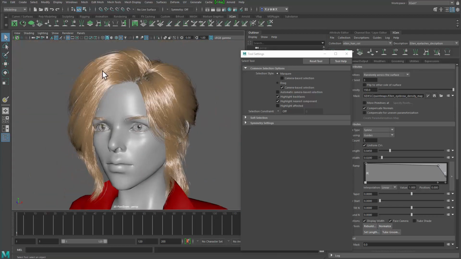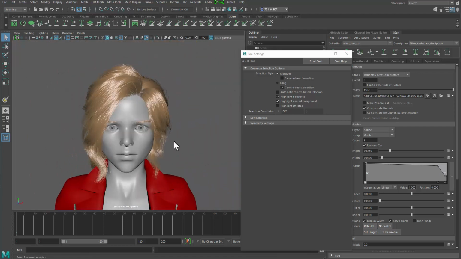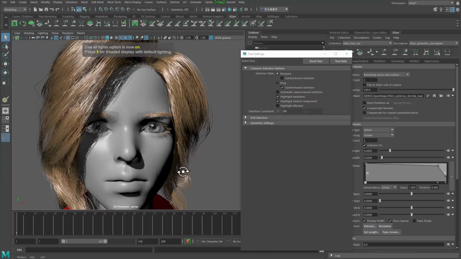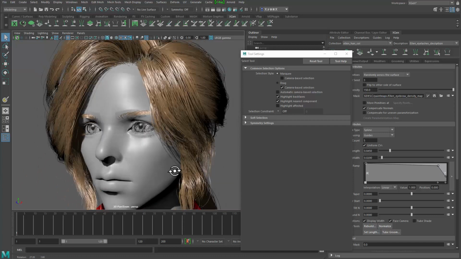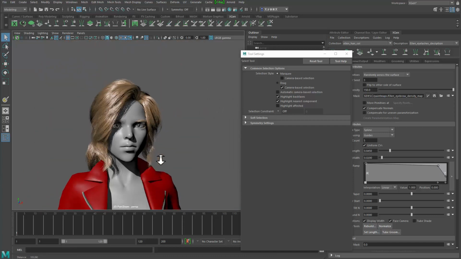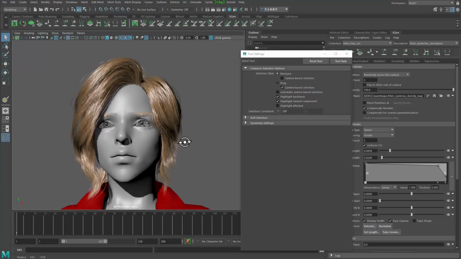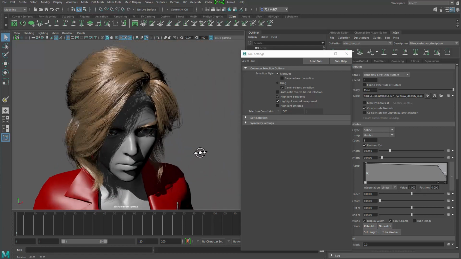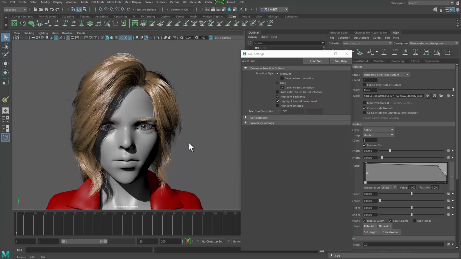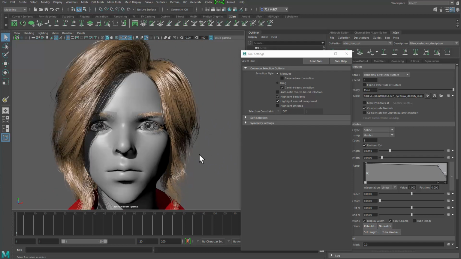That's it for all the creation process of the XGen here. It's looking pretty good already, even with the preview lighting. We can move on to the next video, and we can talk about a few more things we can do, like setting up the color and things like that, just to have some final touch.